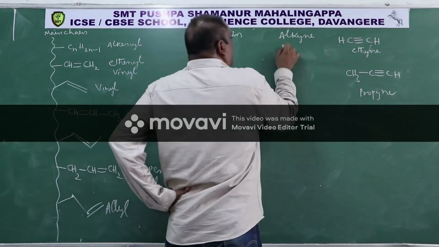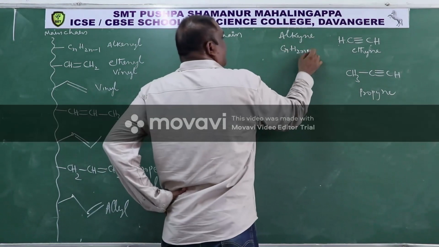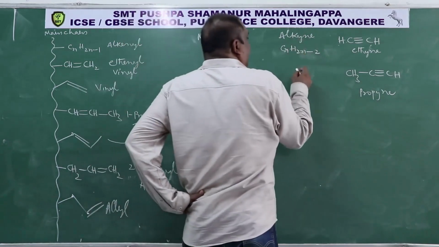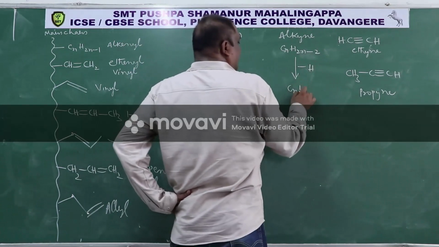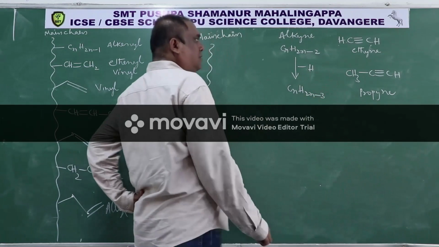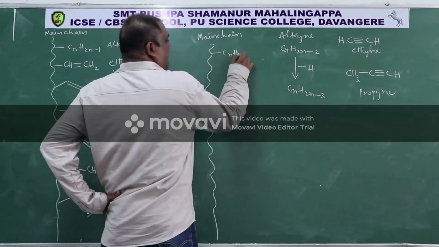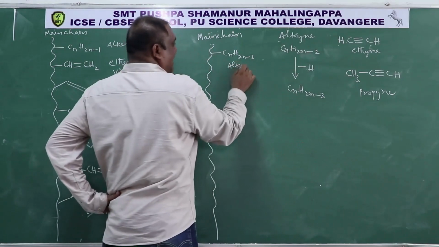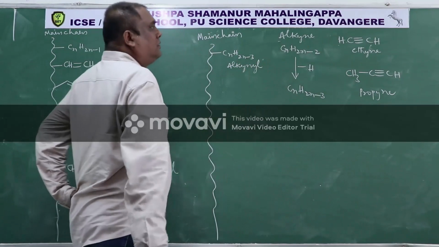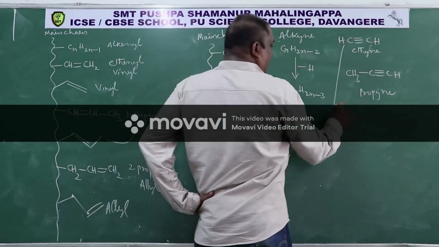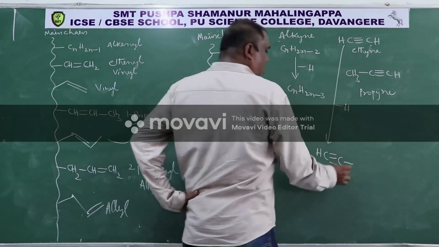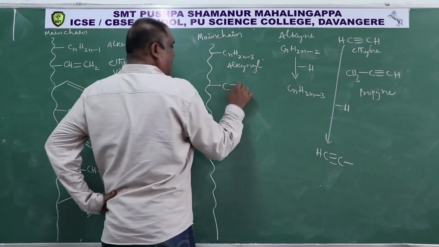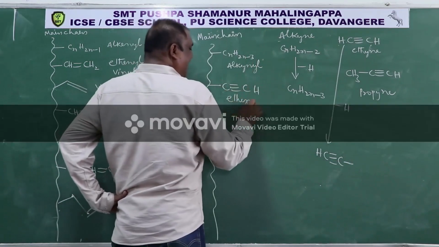So the alkyne general formula is CnH2n minus 2. From this alkyne, if I remove one hydrogen, then it will become CnH2n minus 3. So if I attach that here, CnH2n minus 3, this is from an alkyne and this will become alkynyl. Suppose from this ethyne I remove one hydrogen, then it will become HC triple bond C with a hanging bond. Therefore now this is from ethyne, this will become ethynyl. This hanging bond I attach here, it is called ethynyl.